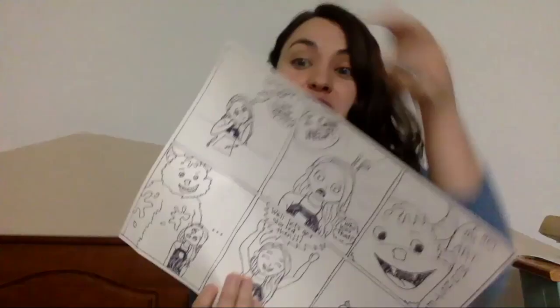So that's that. I hope you guys try it. I hope you make it. I'd love to see it on Artsonia. You don't have to do it this big. You don't have to do this many. You could do way more if you want to do this. You could do each square as your own page, however you want to make it.